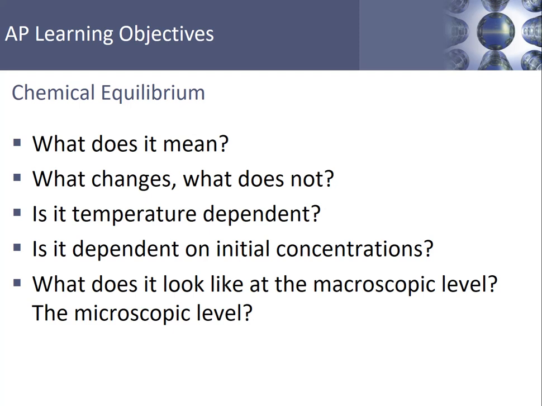Is chemical equilibrium temperature dependent? Is it dependent on our initial concentrations? And what does it look like at both the macroscopic and microscopic level? So you should have all got your note-taking packets yesterday in class. And so we're going to just kind of run through some notes together and some practice problems.